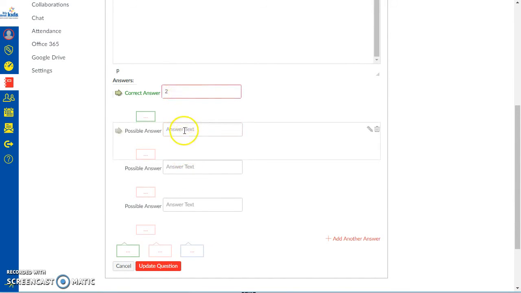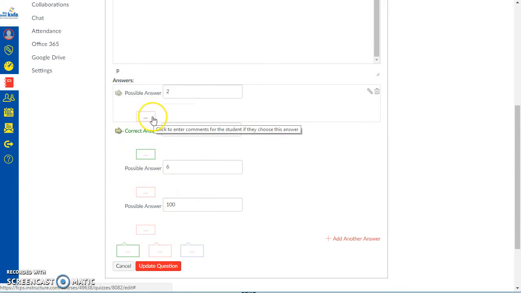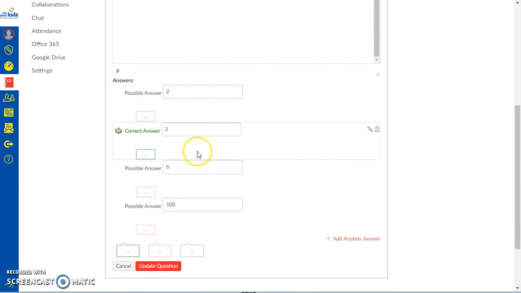So if this question's about prepositional phrases, I don't know why it has numeric answers, but once you type them in, then as you hover over here, you could click on what is the correct answer. So you just get your options here to decide to mark which one would be counted right. The thing I love is right here, this is a decoy answer. It's not the right answer because I haven't marked it as right. I haven't clicked here to mark it as right.